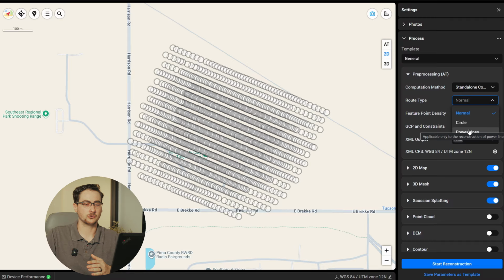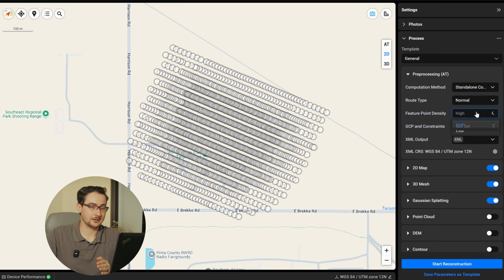So obviously, if you're doing power lines, keep an eye on that and make sure you are using the correct settings. Feature point density, I always have it set to high. You have your GCP constraints, and then you have your XML output, of course. And then you have your computation method, which each one has its own computation method.